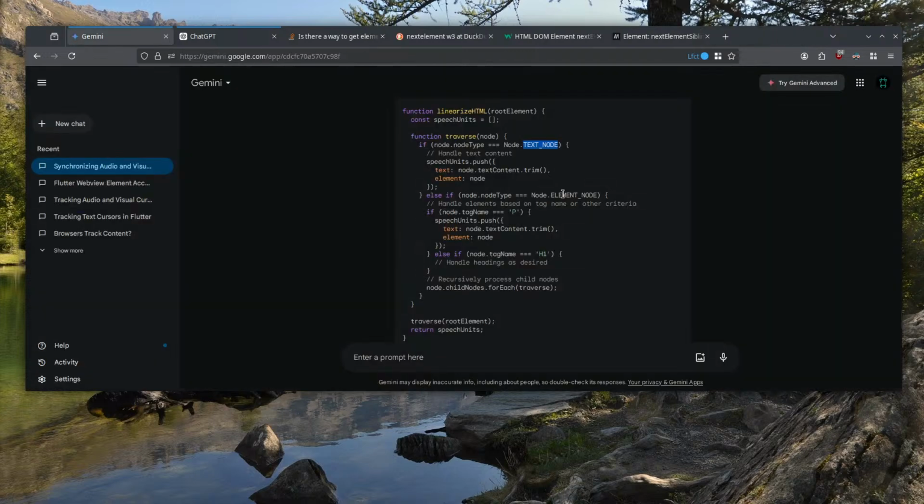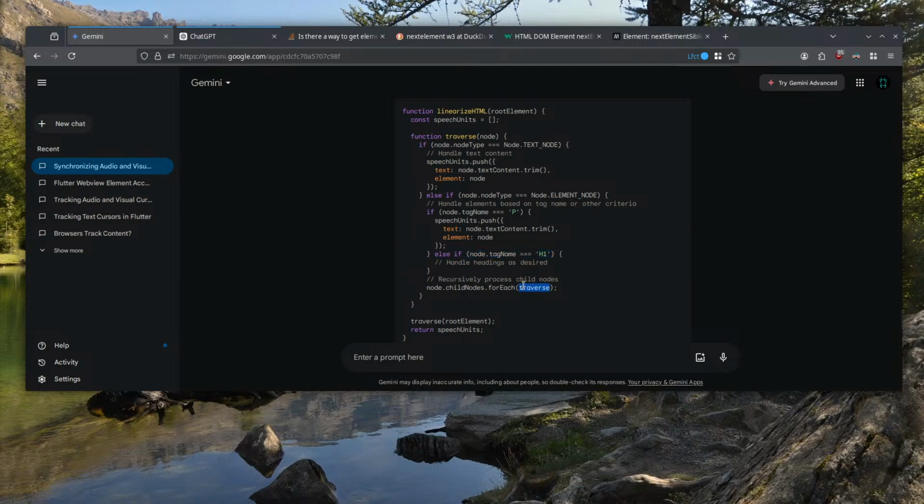Yeah, else if the node type is an element node, handle elements based on tag name or other criteria. If node tag name is P for paragraph, then we are going to push it on to the speech units thing. And then we might handle headings.